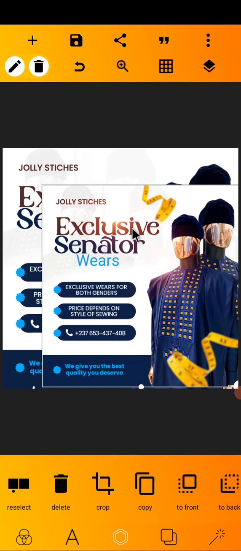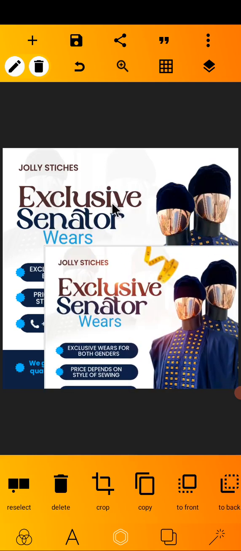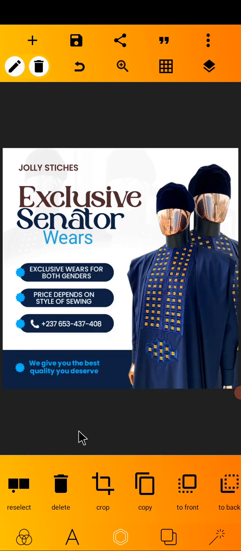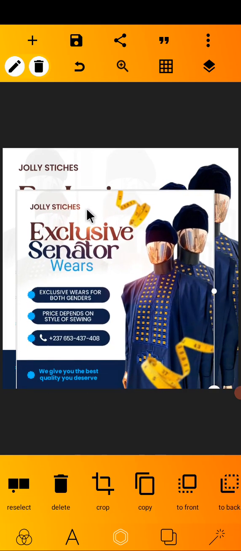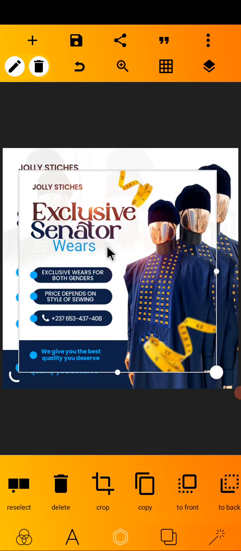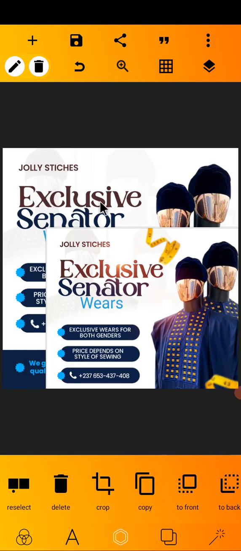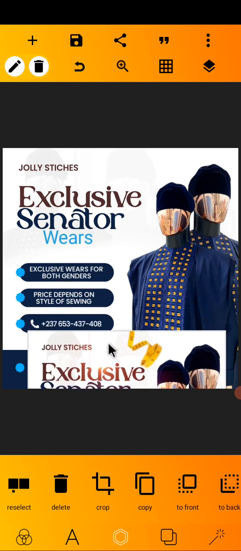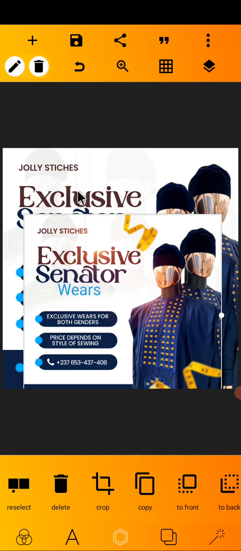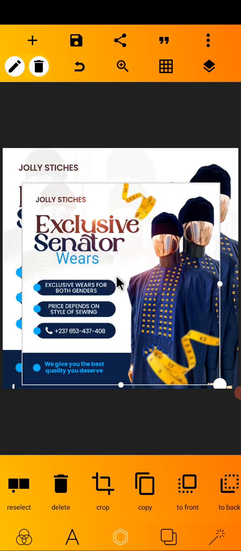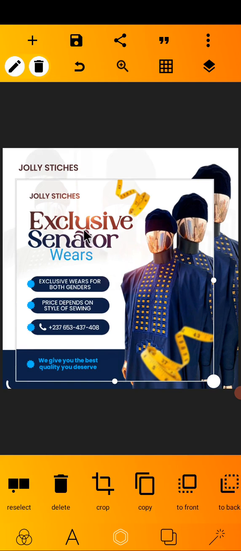On this final project, now if you compare it with the normal design project, that is this one on Pixellab, you see that there is a little bit of difference. Now on this particular exclusive text here, for the one on this design, you see that there is no light effect which has been applied on this particular text effect. But if you check on this final design, you see that there is a light effect coming from behind on this exclusive text effect.